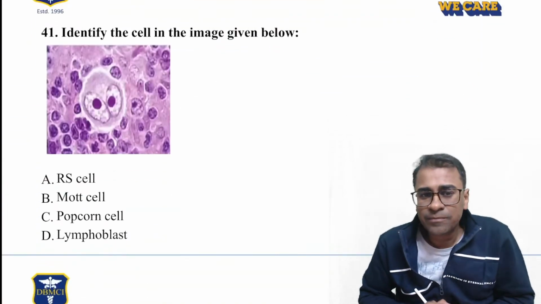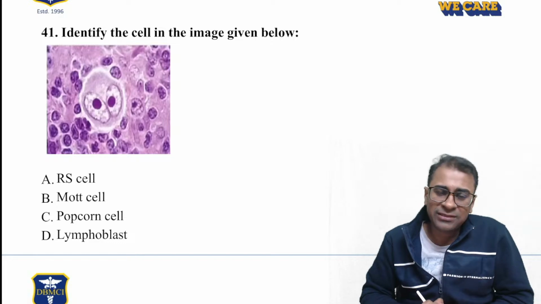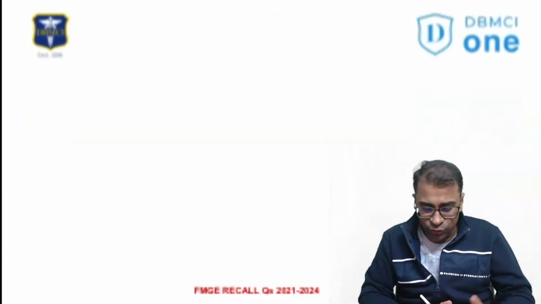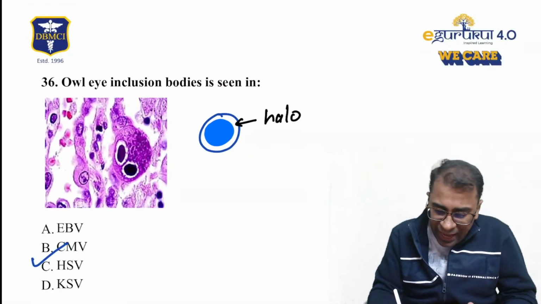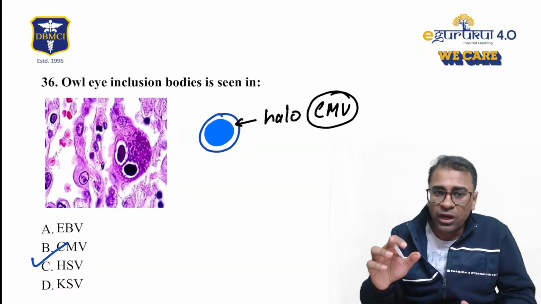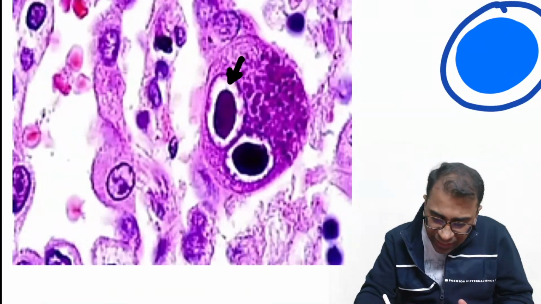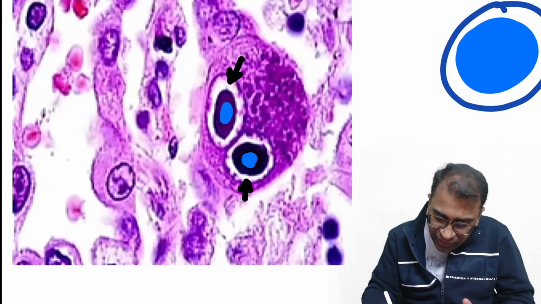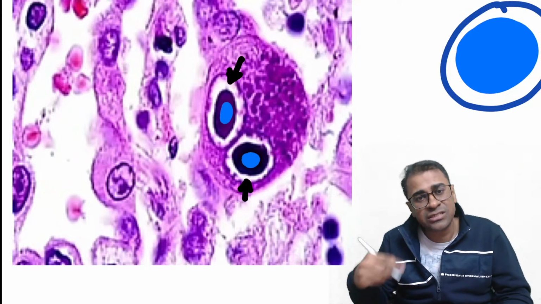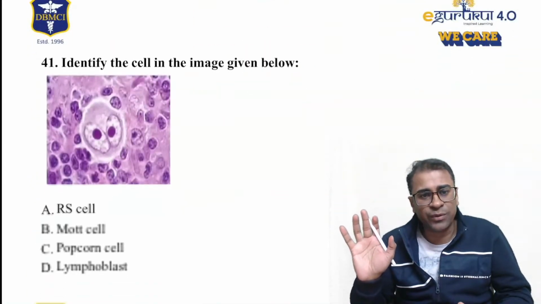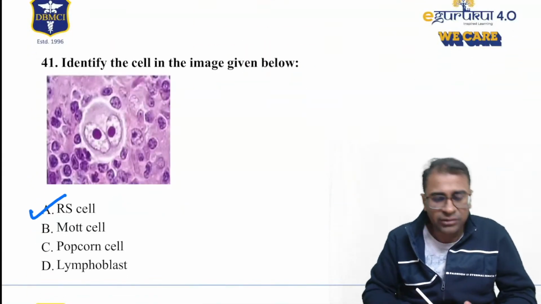This is a typical binucleate owl-eye appearing cell, but it doesn't have a halo. Now compare this image to the image I showed you here. What you saw here was a typical halo. The halo was seen in cytomegalovirus. But now where is the halo? See, the halo is visible here, this halo. But if you see a cell like this one, this becomes a Reed Sternberg cell, RS cell. So understand the difference: if you get a halo, it's cytomegalovirus, but if you get a cell like this one, that becomes a typical case of Reed Sternberg cells.